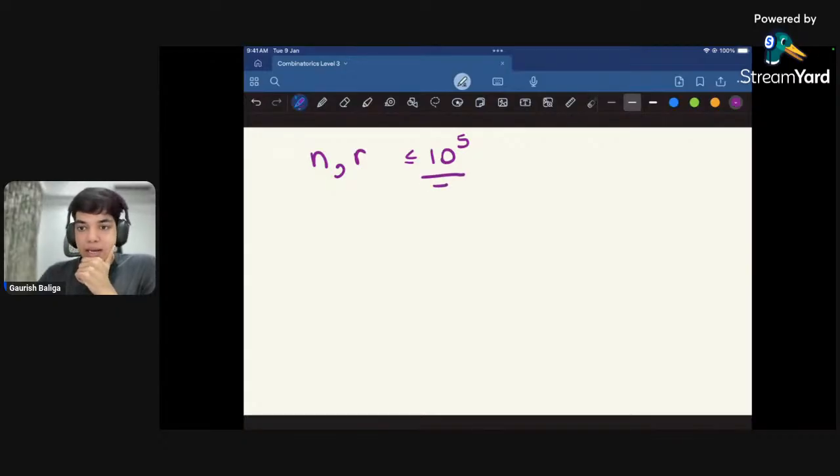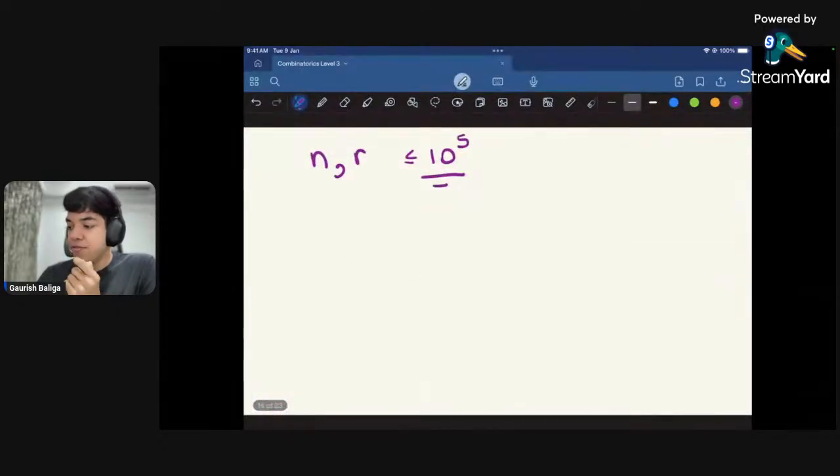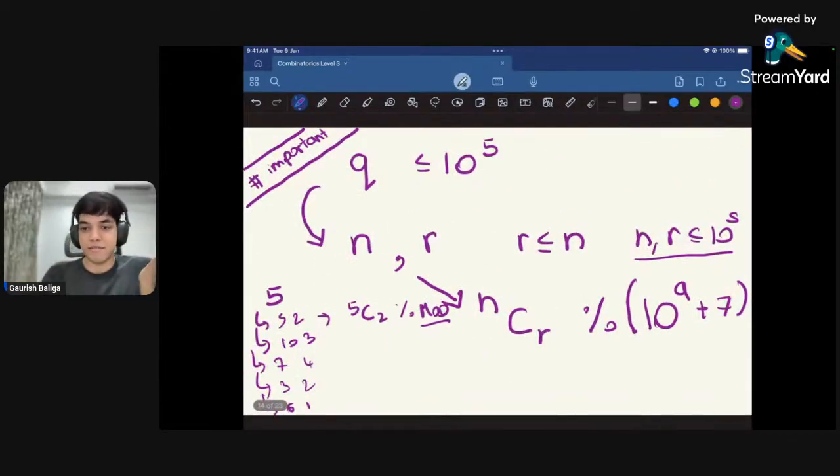Since n comma r is smaller than or equal to 10 raised to 5, we want to know some factorials. We want to know n factorial, k factorial, and n minus k factorial. Before processing all the queries, we could for each query run an O of n for loop, but that is of course inefficient. It would result in a TLE.